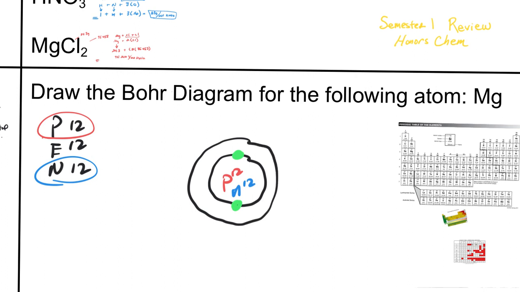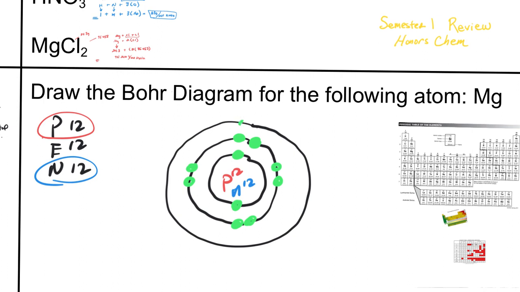In the second orbital, we've got 2n squared. n is 2, so 2 squared is 4, times 2 is 8. So we can put a total of 8 electrons: 1, 2, 3, 4, 5, 6, 7, 8. That's 2 for the first orbital, 8 for the second, which gives us a total of 10. That means we are going to need one more orbital. I'll add that orbital here, and then I will put one at the top and one at the bottom, so that we identify this electron here as a valence electron because it's in the outer ring, and the other valence electron is the one at the very top.